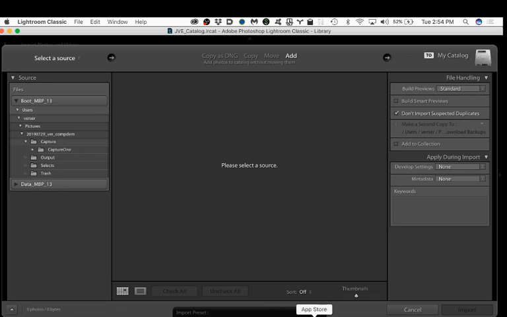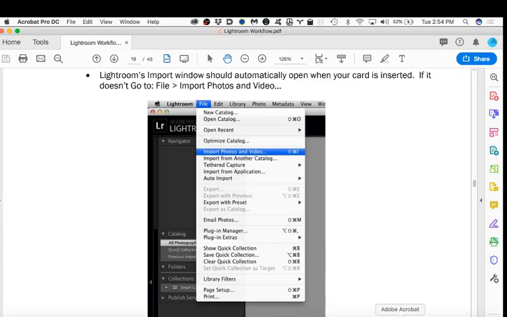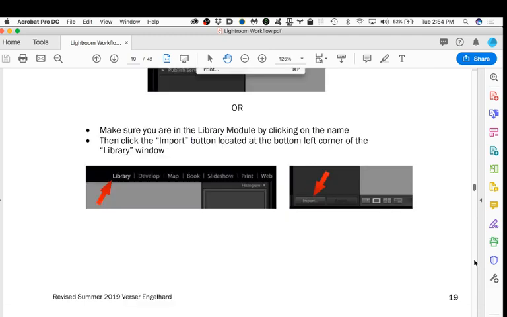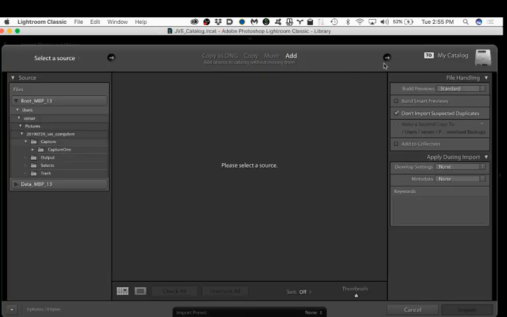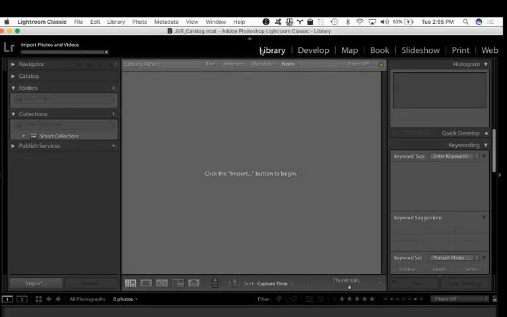I want to go through the options that are sitting right here, and then we'll set them up. For you guys, please go ahead and enter these options right now, and then I will really quickly get there with you. First things first, you need to make sure that you are in the library module. Here in Lightroom, if I cancel out of here, I am in the library module, unless this is a brand new catalog, so you would have to be there.